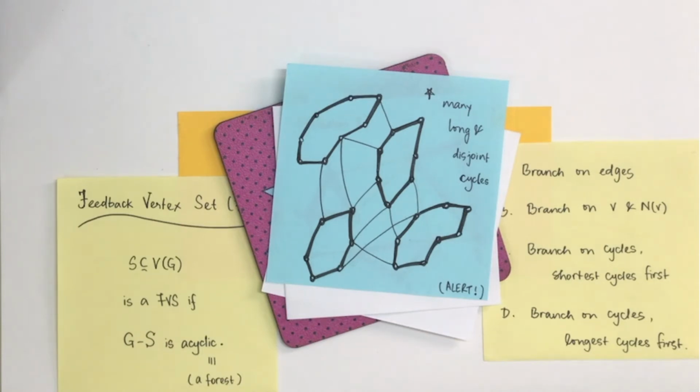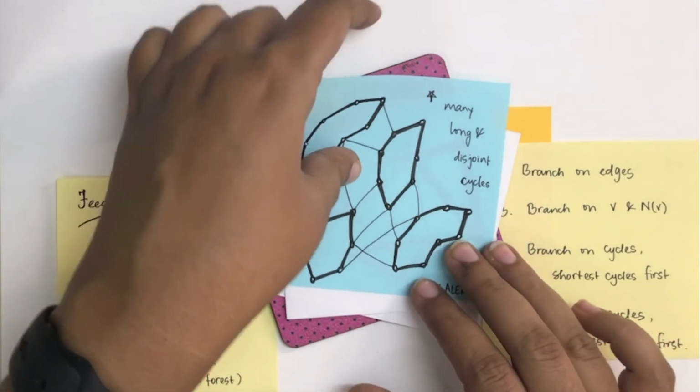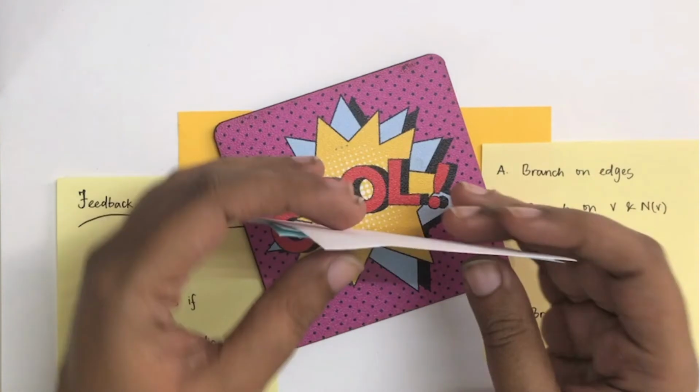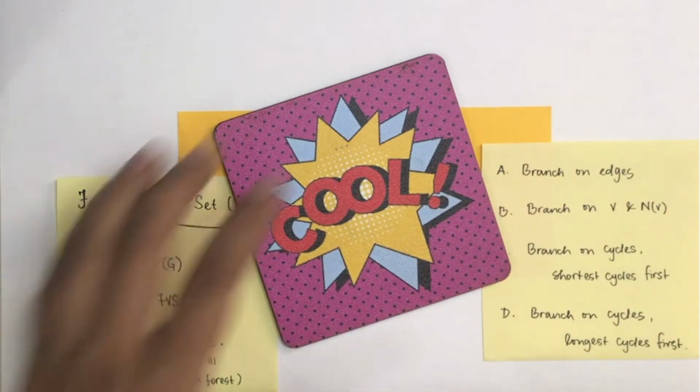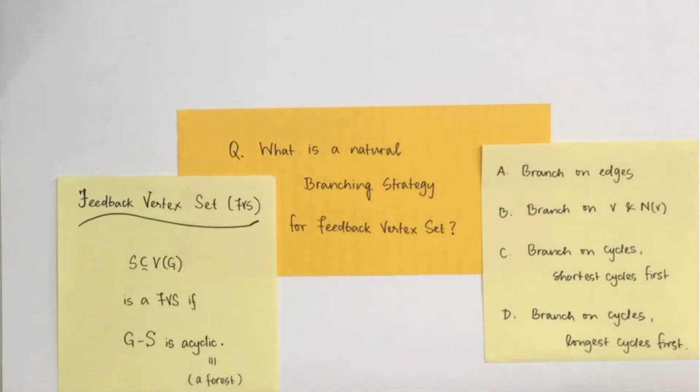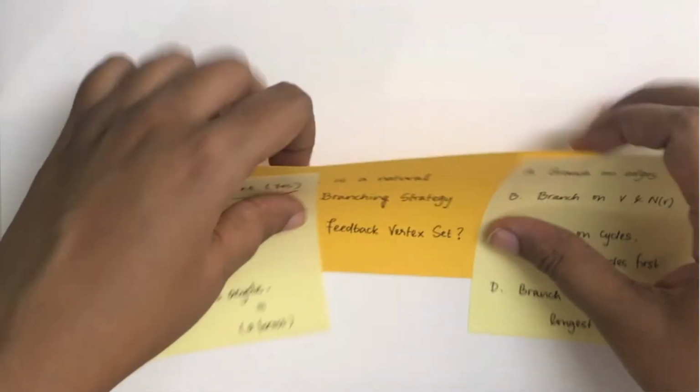Now, I will say that this idea can in fact be pushed a little bit further with some additional observations, and you can actually make it work and eventually get to an FPT running time. But we will be taking a slightly different approach in this lecture, so I'm going to leave this as a puzzle. Although I will say that some of the things that we are going to do will probably be relevant to you as you solve this puzzle as well. So do think about that, but let's take a small detour here and come up with some ways of simplifying the instances of FVS that we are working with.